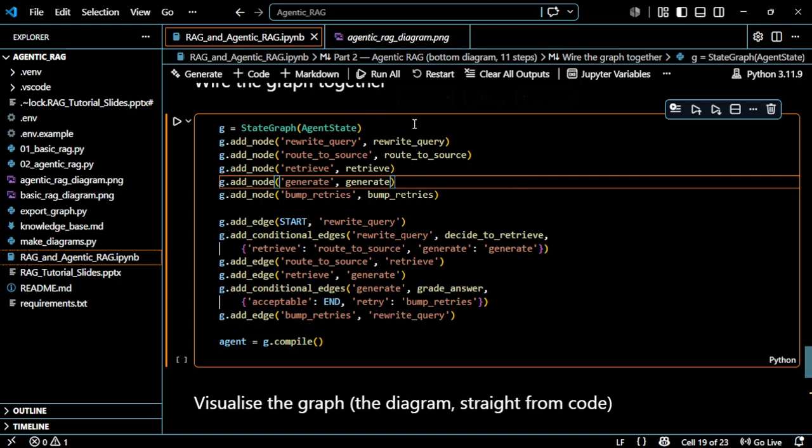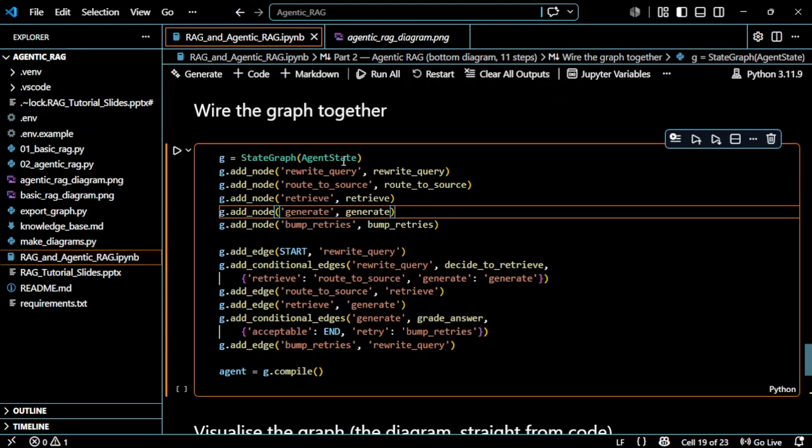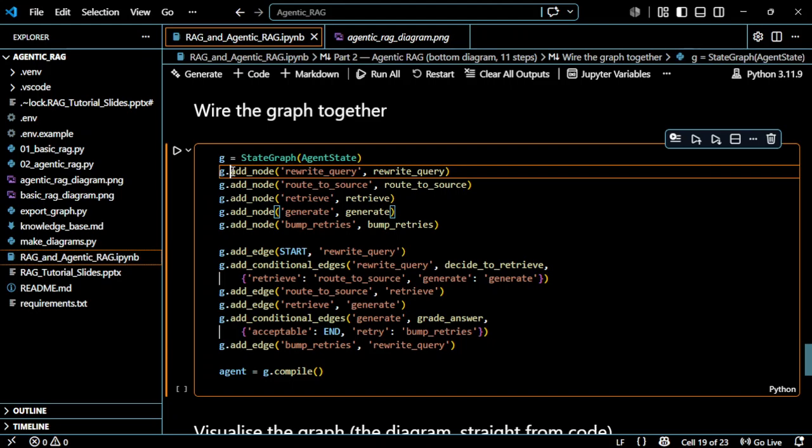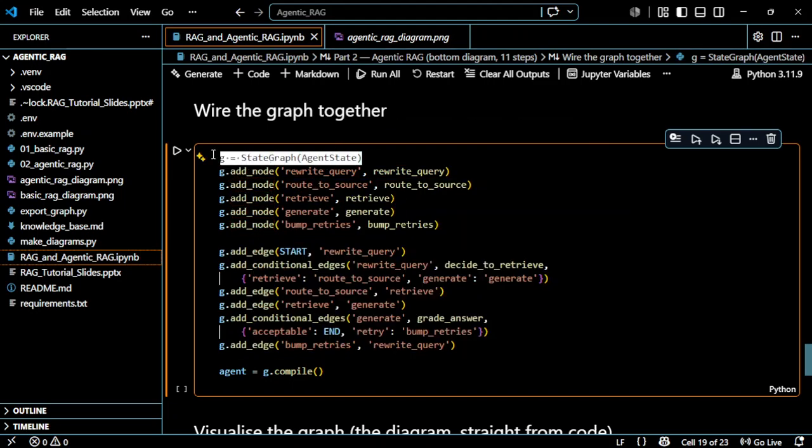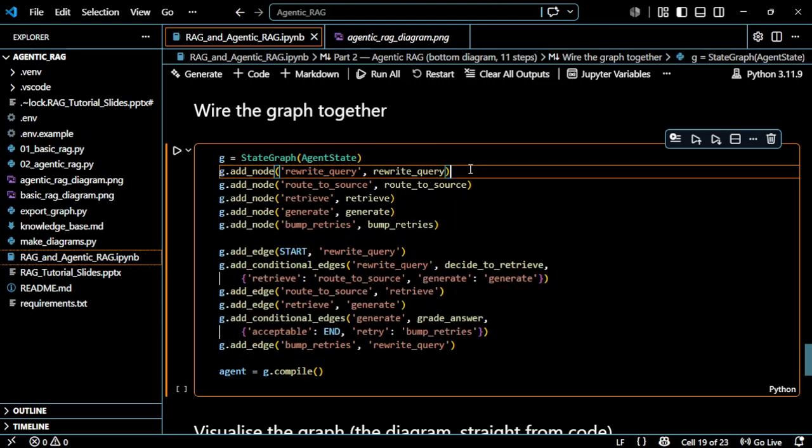Now there is nothing else. The hard part is already completed. We are now just going to create this connection, right? As I mentioned, we have created these different nodes. So this is called g.add_node. This is the initialization of your LangGraph where you are passing agent state. So we want all these values that we have created, question, text, updated query, context, and everything, to be part of this. We want all the nodes to be aware, and we are creating this node now.